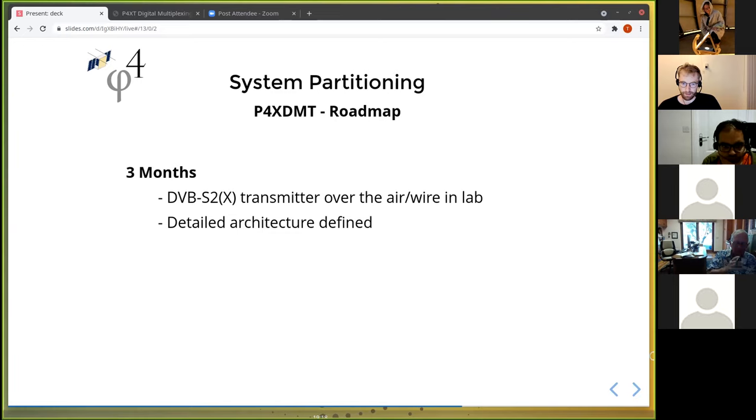And then I think the second immediate thing is getting a more detailed architecture defined. Like the thing that Anshul mentioned, how we're going to connect the different pieces together, so that it's maybe not crystal clear, but at least quite clear at a glance how the different parts are and how they talk to each other.